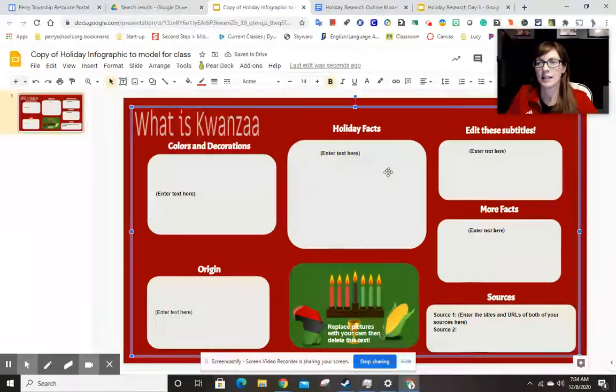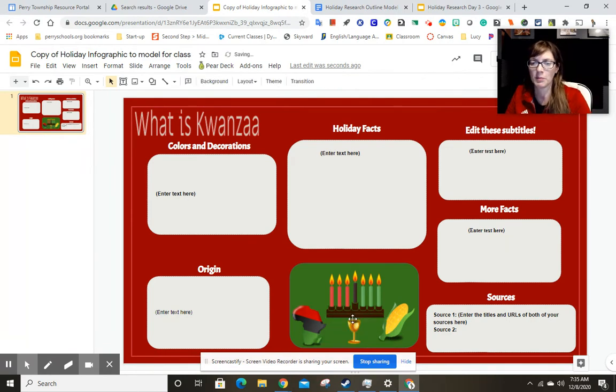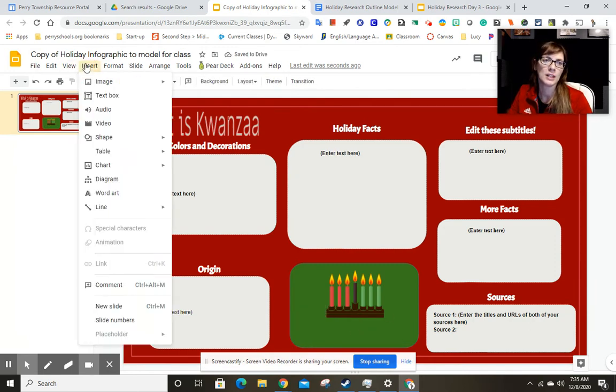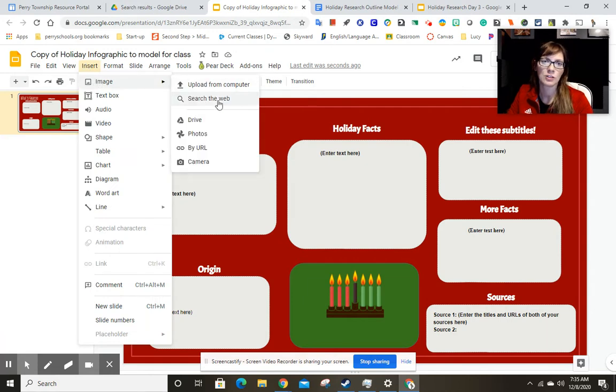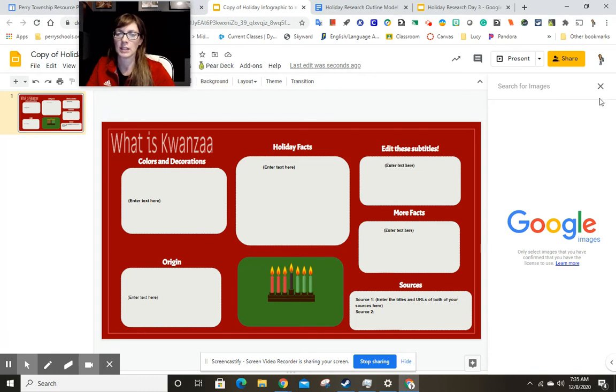And then the next thing I'm going to do is figure out what I want to name some of these categories. Now, obviously, I'm going to take out this thing that says replace with my pictures. I already found some. I will tell you where I found these pictures. So if I get rid of a couple, if I go to insert image, search the web, Google will kind of give me images that are only the freebies. So only ones that I'm allowed to take without having to cite anything.